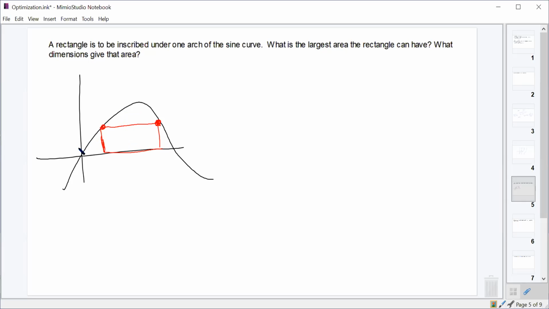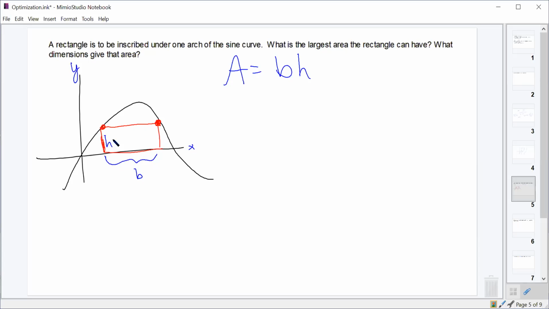So what do we need to do? We need to write an equation to represent the area of a rectangle, right? So before we even bother to label anything, what's the area of a rectangle? It's the base times the height. True? Yeah, hopefully. So we want to figure out what B and H are, all in terms of probably X. I will call this X, and we'll call this Y. Right? We want to figure out what B and H are in terms of X. So here's the base, and here's the height. How are we going to relate those to our function and relate those to X on our coordinate system?